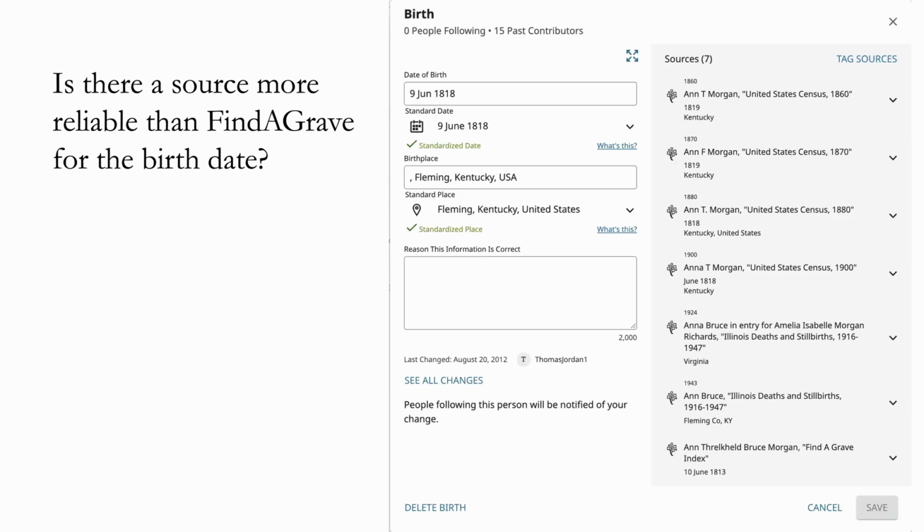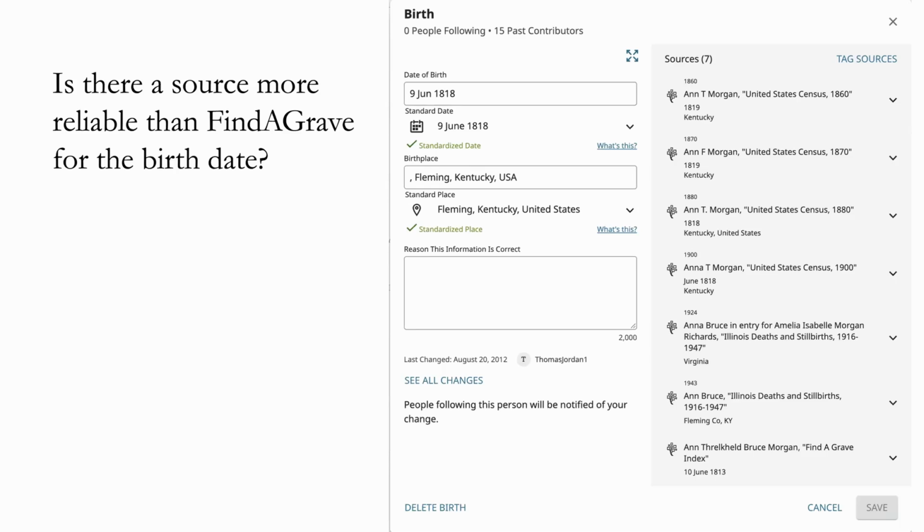We have a very specific date of birth, and there's always the possibility, if someone bothered to enter the information into the family tree, that information came from a family Bible or directly down through the generations from Anne Thrickle Morgan herself. So now, on sources for the birth date on FamilySearch, if you click on the little pencil to edit the source, FamilySearch comes up with records if they've been tagged, and hopefully everyone's tagging the dates on their records.